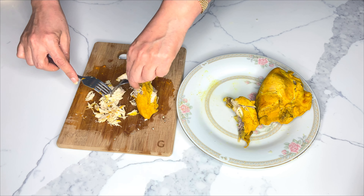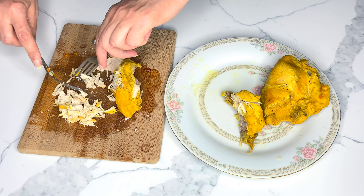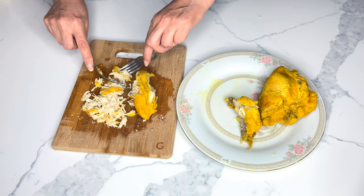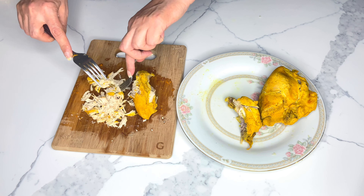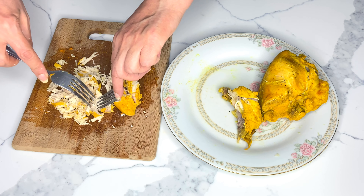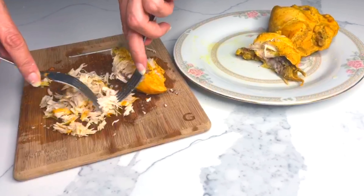Olivier salad can be served as a side dish, a main course, or in a sandwich, and it is always one of the most popular dishes at any gathering, picnic, or road trip. I usually make it in large amounts a day in advance and store it in an airtight container in the fridge — a convenient time-saver for the day of the party or picnic. You can keep it in the fridge for two to three days.